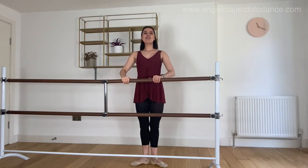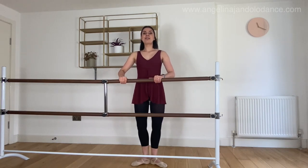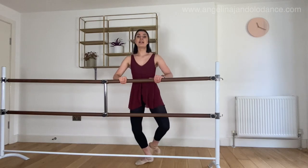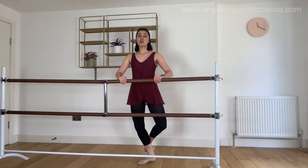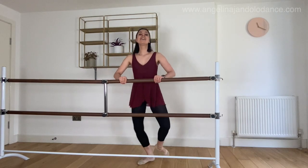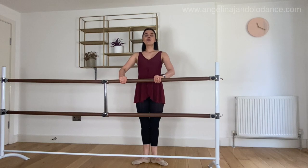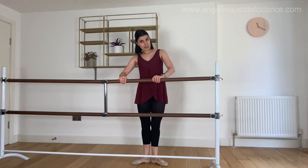And now we're going to do it with a little hop, six times as well, so it's very easy. Every step of the exercise is just going to be six, and we're going to do them in two counts. So one, and swap, and swap, and swap, swap, swap, push down, grow taller. We're going to do it in one count, six times as well.